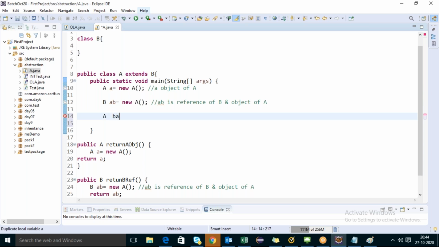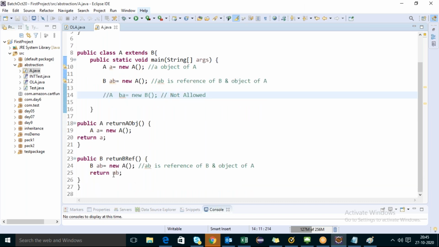Let's say BA equals new B. Vice versa is not allowed. You can create an object of a child class using a parent class or parent interface. This is allowed, this is not allowed. What is not allowed here? Creating a parent class object using a child class reference. Any confusion, team? No. Thanks.